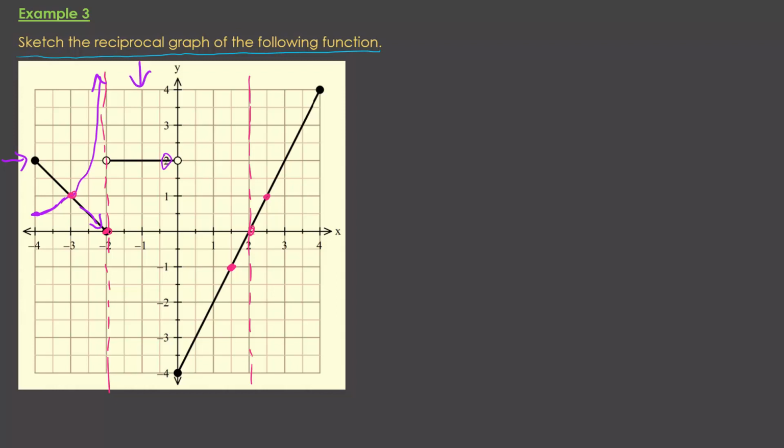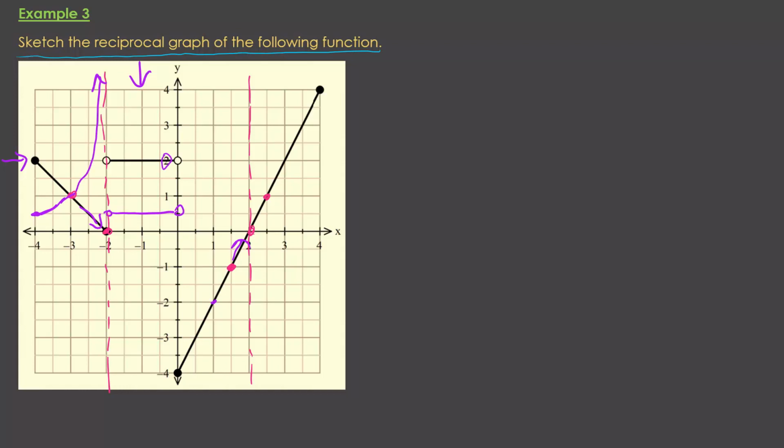Let's look at the section in here. Throughout that section, it takes the value 2. Therefore, the reciprocal will take the value a half. So what we're going to have is a socket, and it's going to take the value a half in between there. Now, we know that we're heading into a 0 here, which means our graph will go up the asymptote.